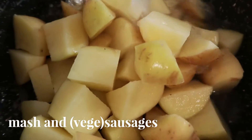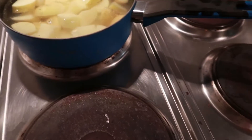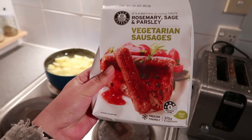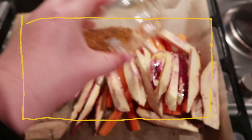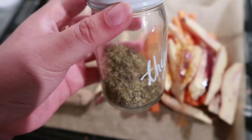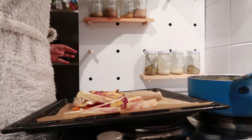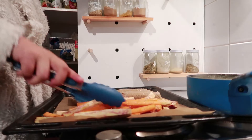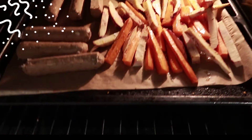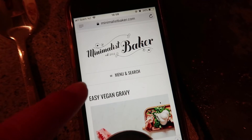The next night we had a very comforting meal — mash and veggie sausages. We used these Bean Supreme sausages, and I had some kumara and carrots to use up, so I chopped them into fries, added some Moroccan seasoning and thyme, and put them in the oven with the sausages. I also added some peas to a pot, because who doesn't like peas.